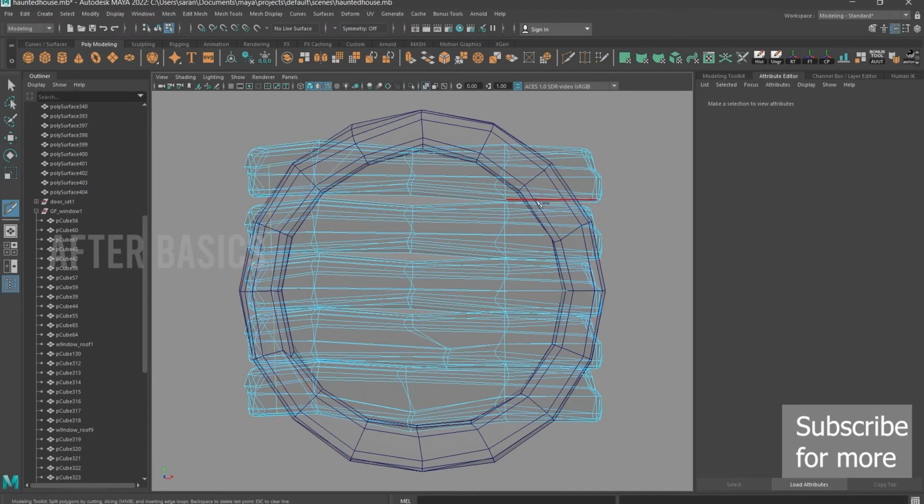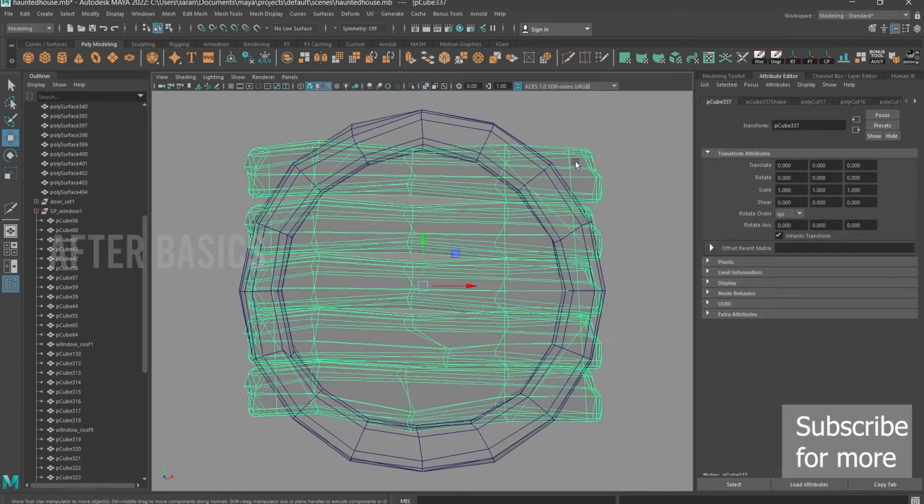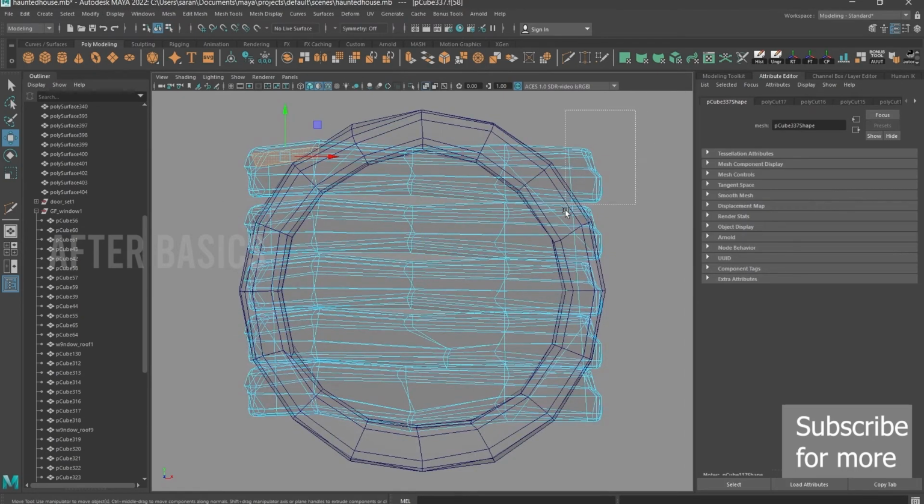I mean, doing lattice is not an efficient thing because you have to do the UV unwrapping again and again. So it is very bad if you have a deadline, and also you don't want to spend too much time on a project. Even if it is your passion project, you have to do it fast.